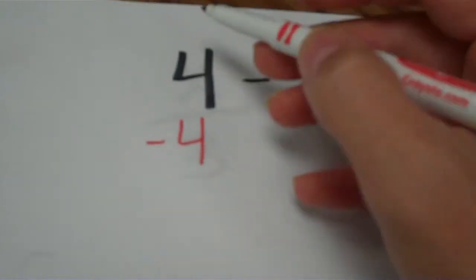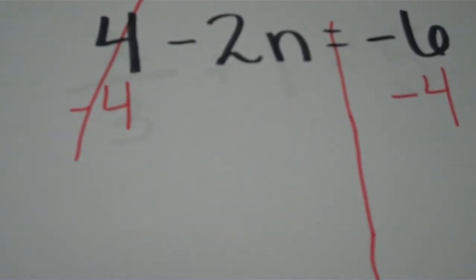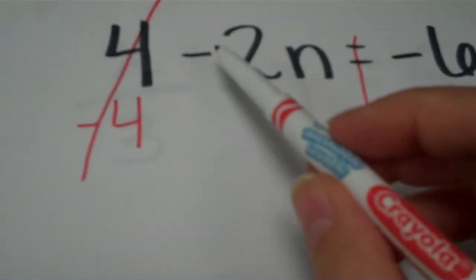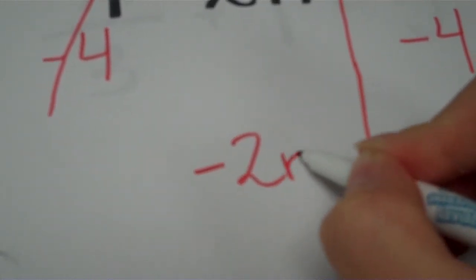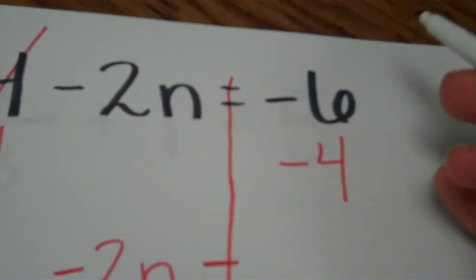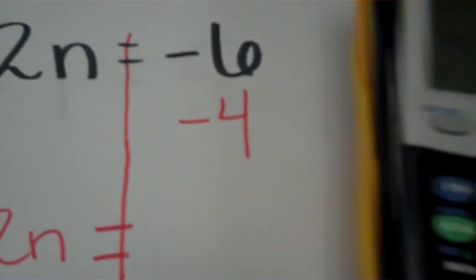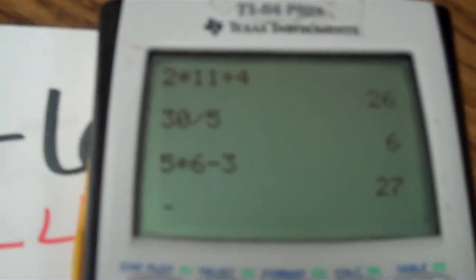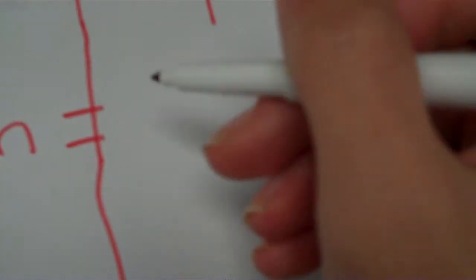Alright? This goes away. And when you rewrite this, a big problem kids have is they'll just write 2n, but that is -2n. So write -2n. The equal sign comes down. Now, -6, so in the calculator we'll do -6. And remember, I know we said -4 here, but now that we're going to put it in the middle, we're going to put -4. And that is -10. So -10.